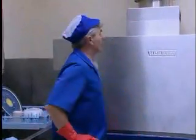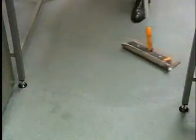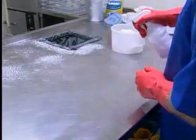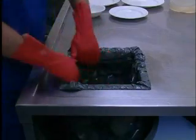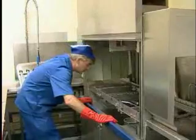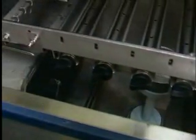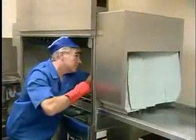Successful machine operation depends on being organised at every stage. Before start-up, check the work area — clean floors reduce the risk of slipping, and clean work surfaces and tabling set the standard. A clean, empty waste bin or waste disposal unit for food scraps is essential. Check the machine: the last shift should have left it clean and drained down. Check inside — are the wash and rinse jets in position and free from obstructions? Is the tank empty and clean? If so, position the scrap trays, which help keep the water clean and prevent food blocking the jets and pump.